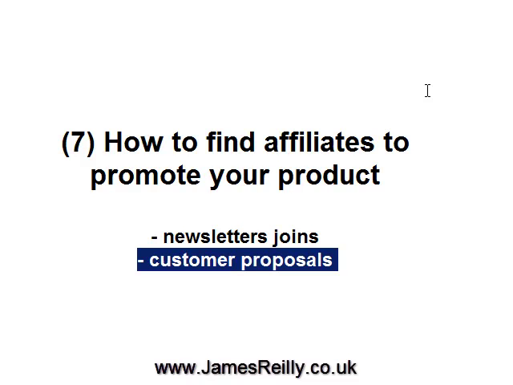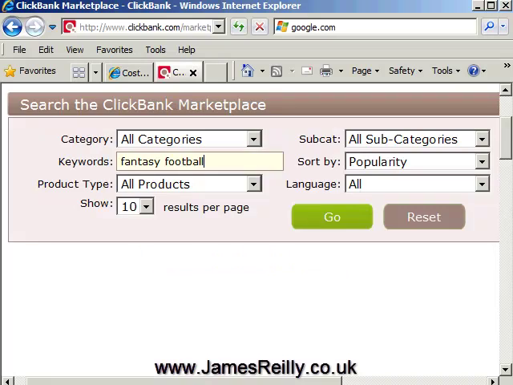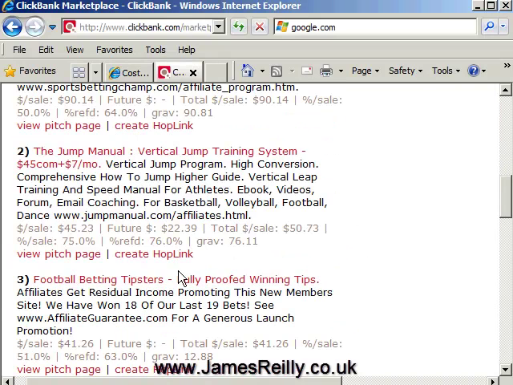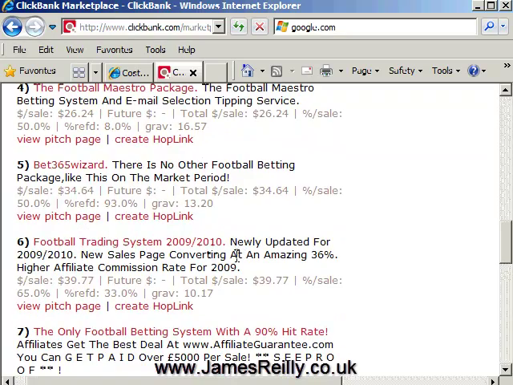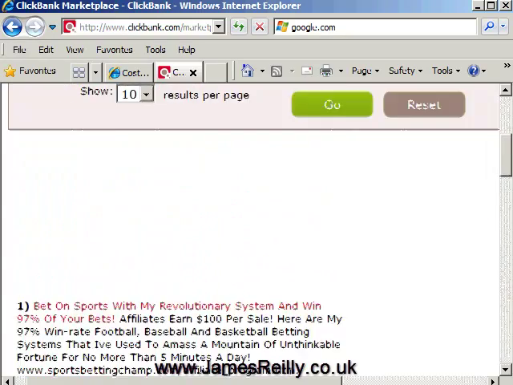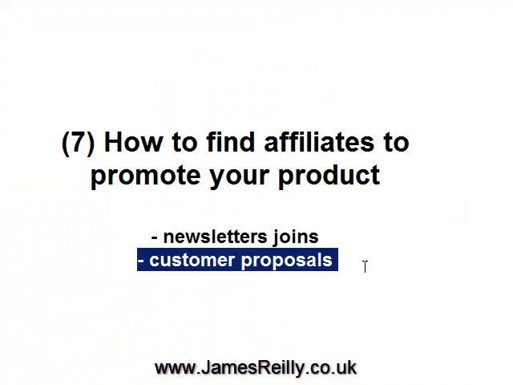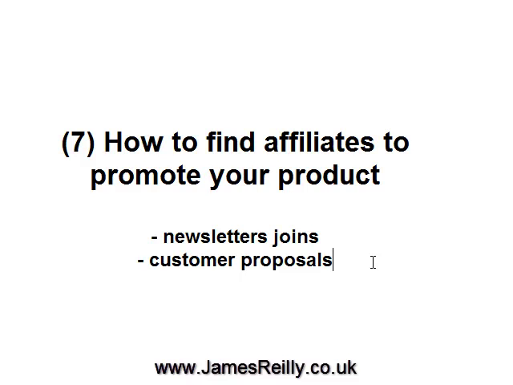Because think about it, you've got a guy with a big, big list, a customer-based list. Even better, because the customers have joined his list. You know, these people up top. They have customer-based lists and they have other lists possibly. But if you reach a person who has a customer-based list and they promote your product to a list of hungry buyers already, you're just putting a product in front of hungry buyers that want your product anyways, your conversions are going to go up. And that's exactly what you want.